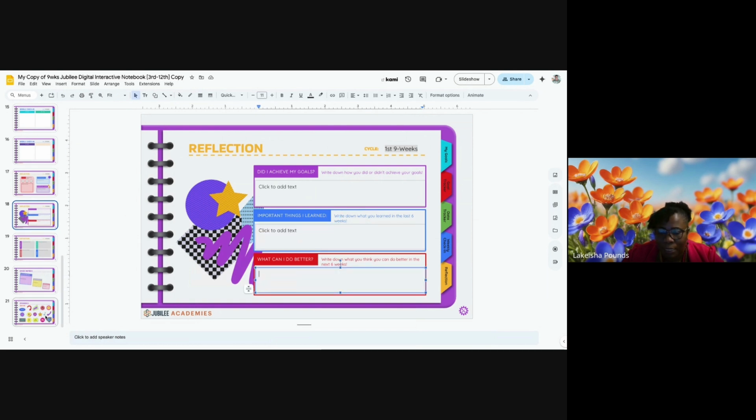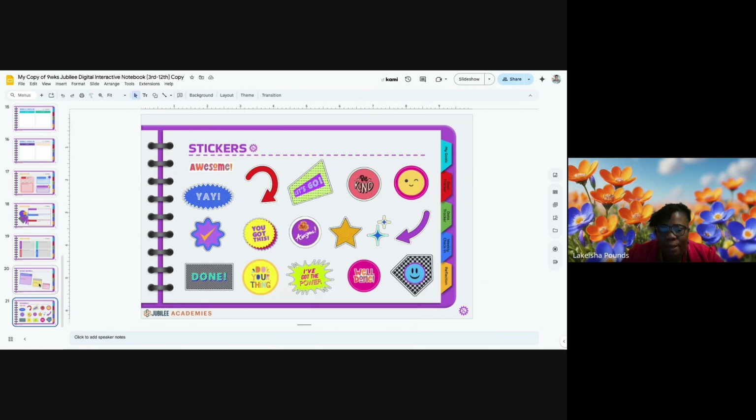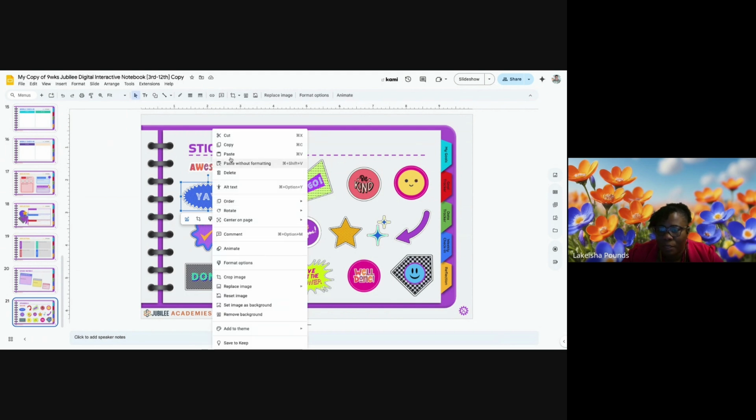Now, something fun that they can actually do throughout their portfolio or binder is they can actually utilize these stickers. So to utilize the stickers to make it a little bit more creative for them, they are able to actually come here, click on a sticker, and they can right click and copy it.